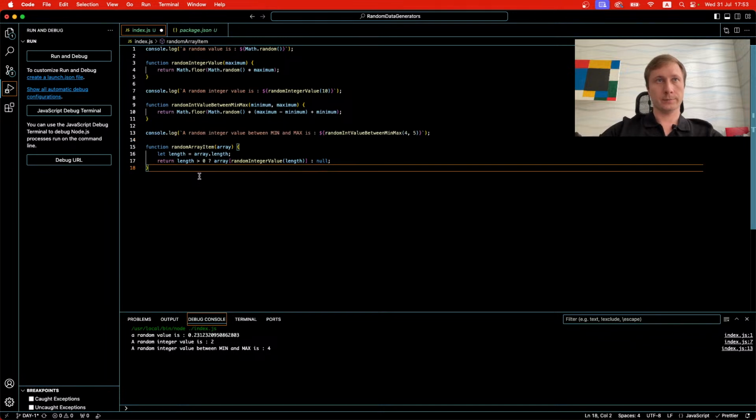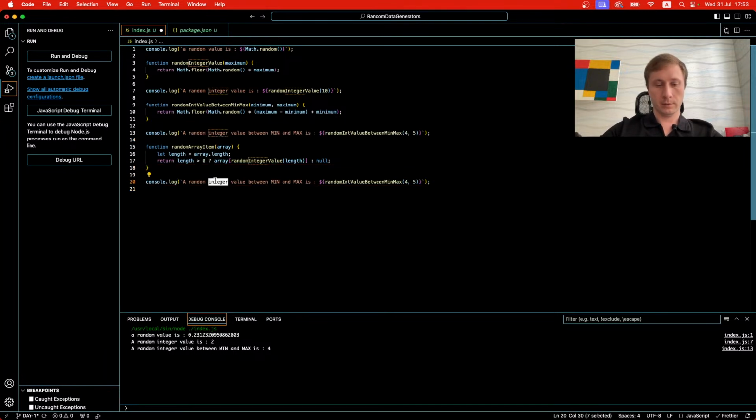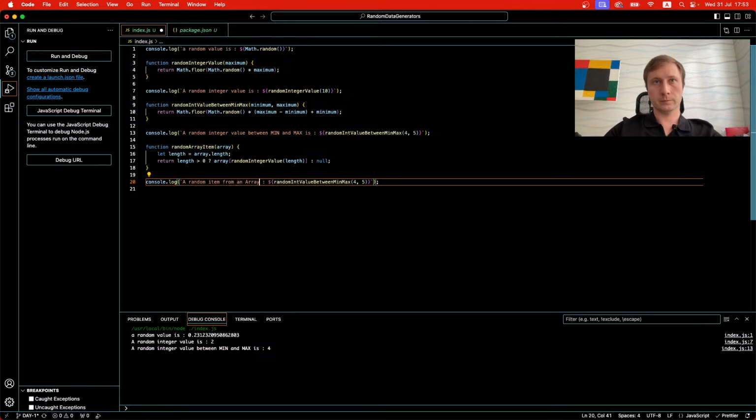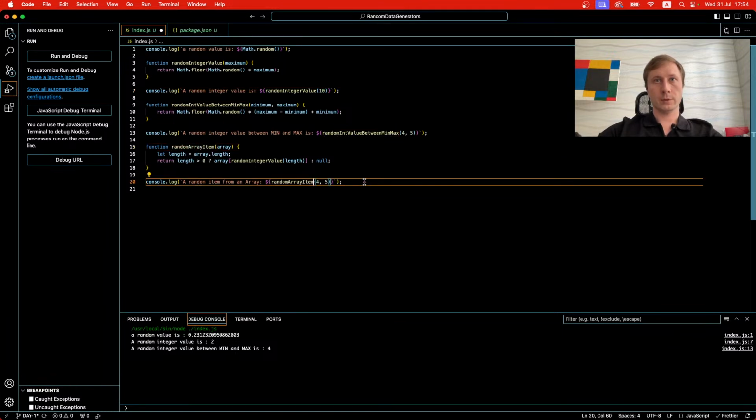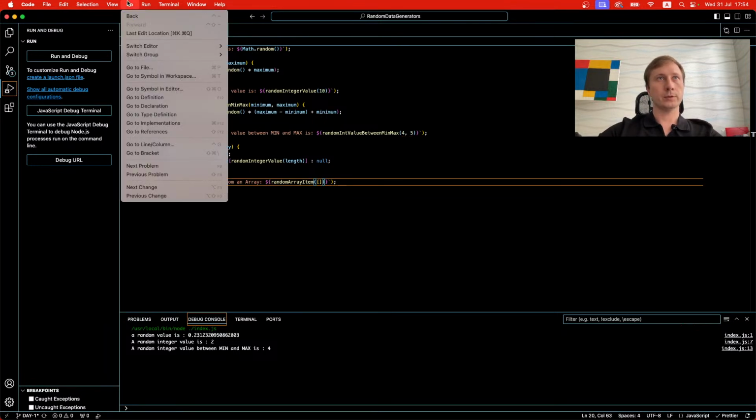Let's check it. A random item from an array. Let's reuse this function, and let's write an empty array object.